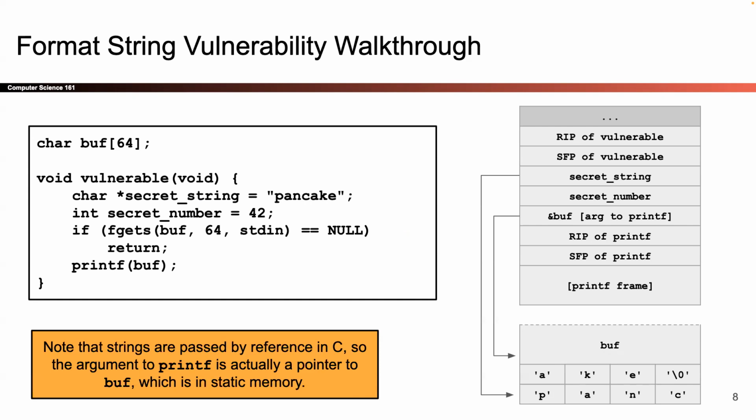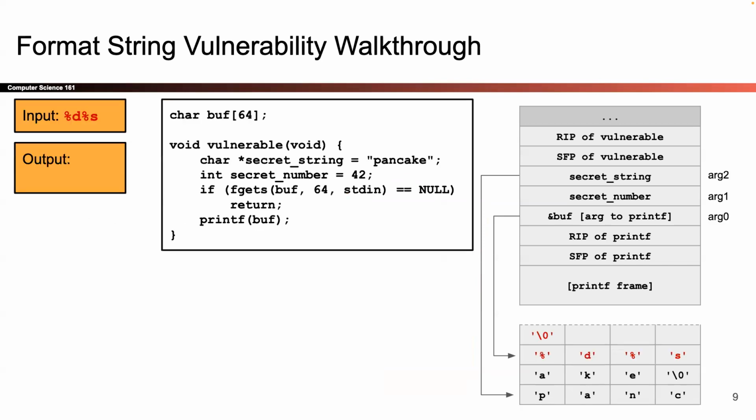And again, strings are kind of weird. They do take a bit of time to wrap your head around. So for example, notice here that what I'm declaring is not a character array. I'm declaring a reference to a character array. So that's why the secret string is down here. In case you're wondering why the secret string is stored down here, it's because I declared it as a char star, which is a reference to a character array. If I wanted the actual string pancake on the stack, I would have had to say char bracket bracket to get the array. But that's like C minutia, so don't worry too much about it. Just know that this is the picture corresponding to this function in C.